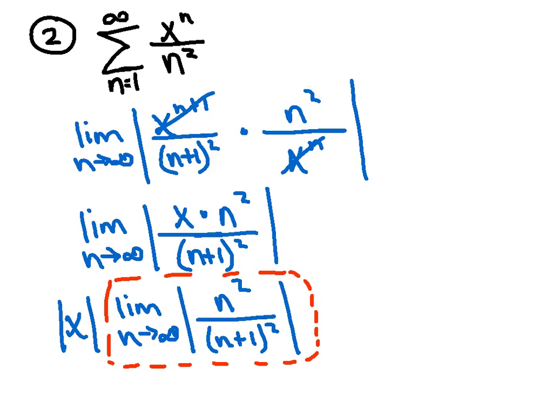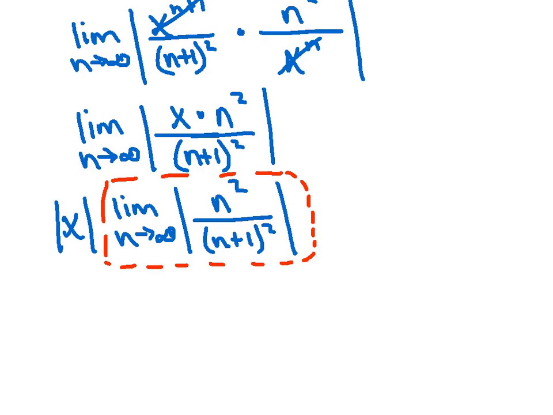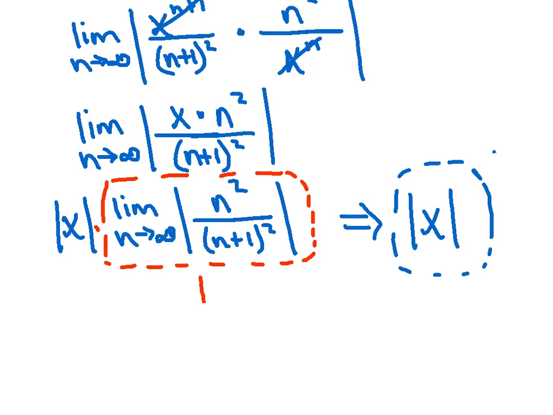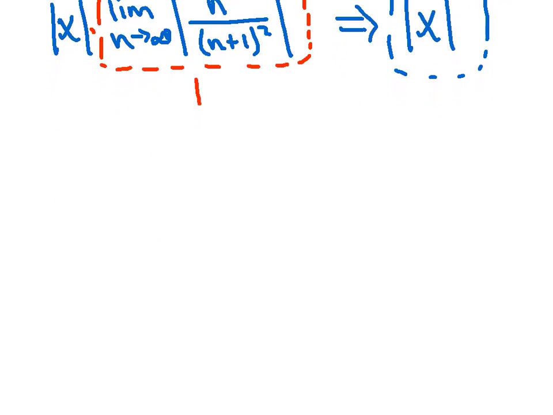And as you evaluate that limit, you'll say, well, that's just same over same. Comparing the degree of the numerator to the degree of the denominator, you get a value of 1. Then if you multiply that by the absolute value of x that we just pulled out, the answer to this entire problem is the absolute value of x. Or in other words, that right there is what I would consider the L that we get from evaluating the limit.